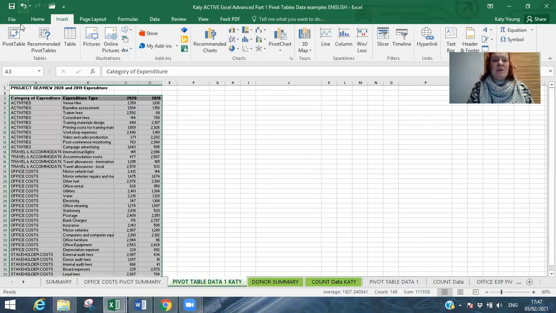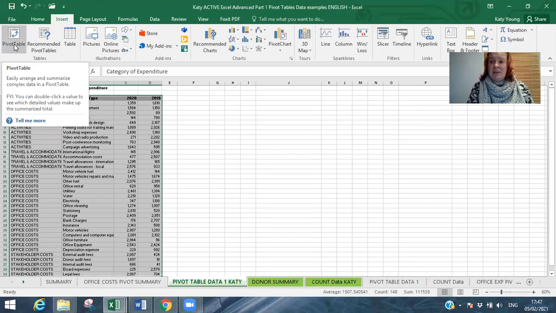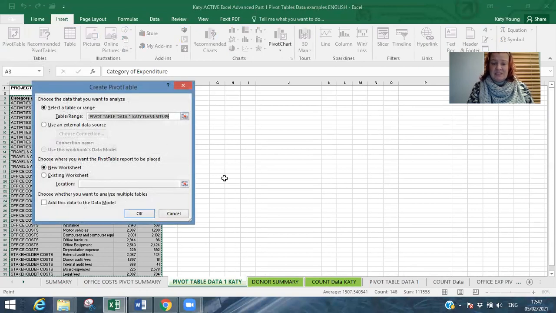Step 2, we want to insert something. I was already on the insert ribbon. Insert pivot table. Step 3, if you remember, this has automatically brought in the range of data that I want to convert. New worksheet is fine. So all I'm going to do is press OK.